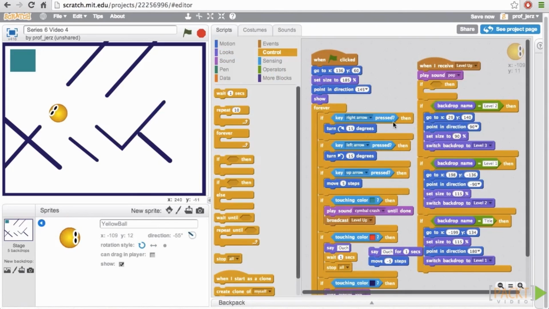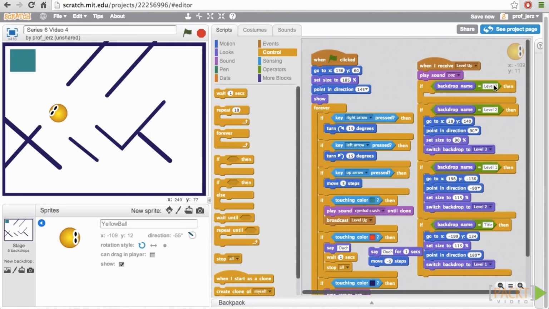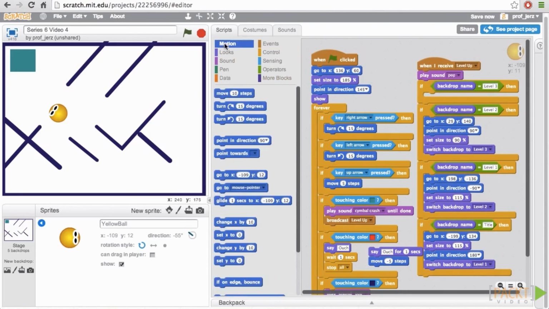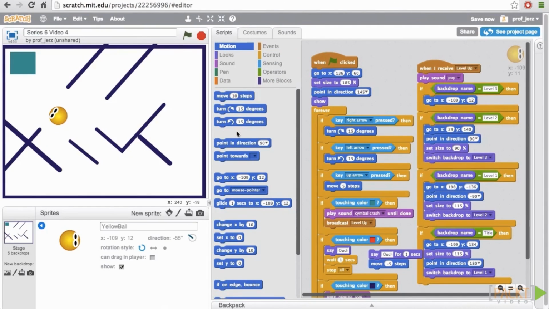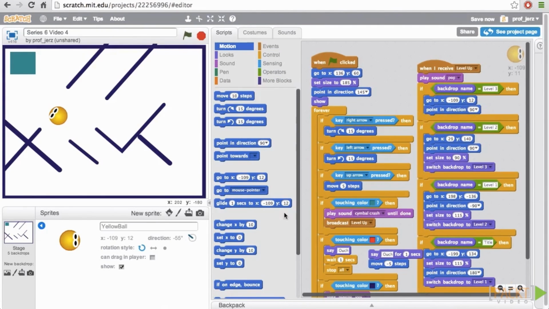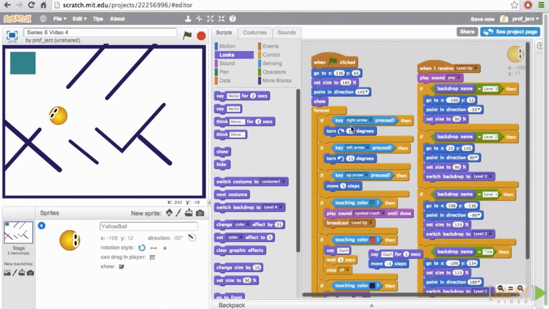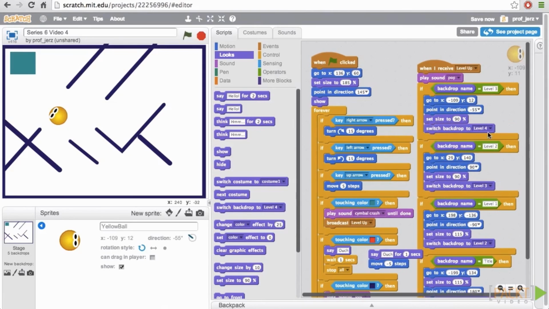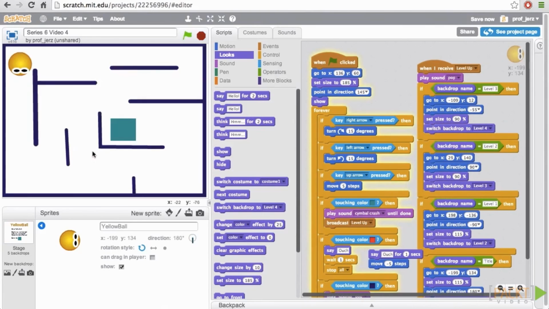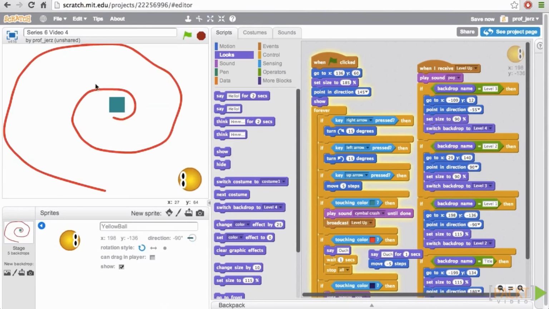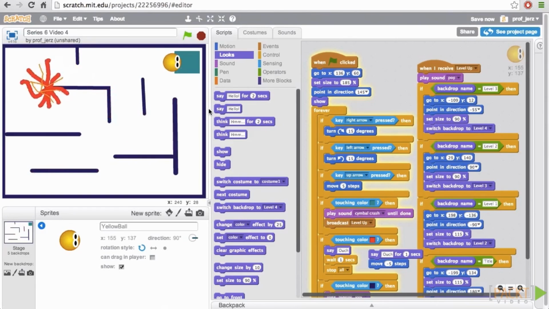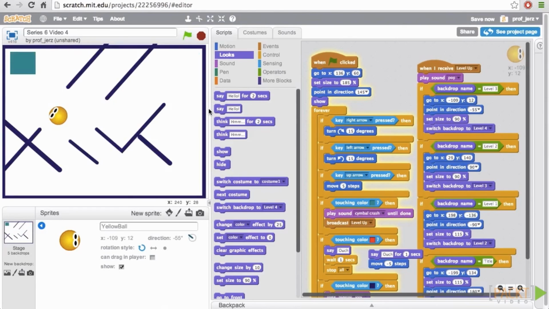Again, add another then block. I can actually right-click on this, duplicate that, drop it in there, and change that. So that's a little faster. From motion, what is this? That is minus 55 degrees. Size is 90. To switch the backdrop, level 4. Okay, that works nicely. Now let's code the extra behavior of the Death Squiggle.